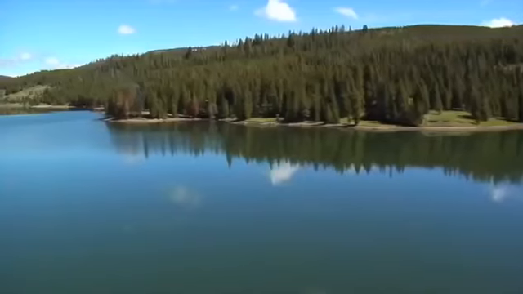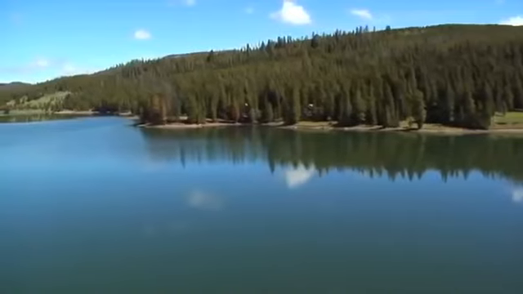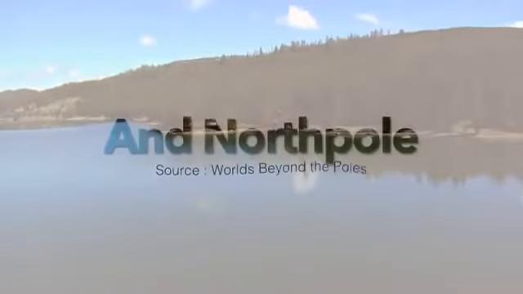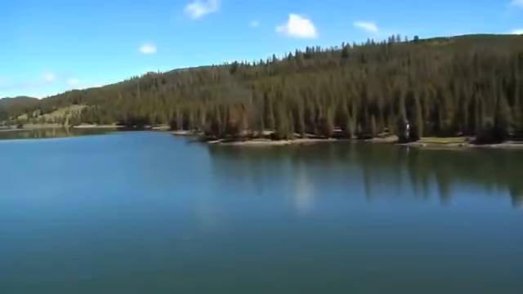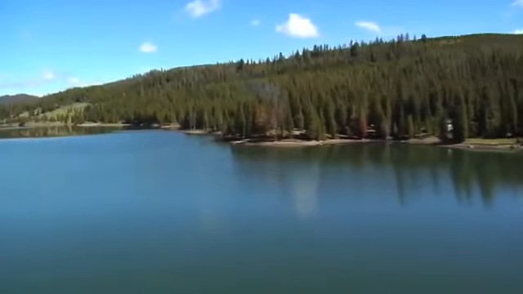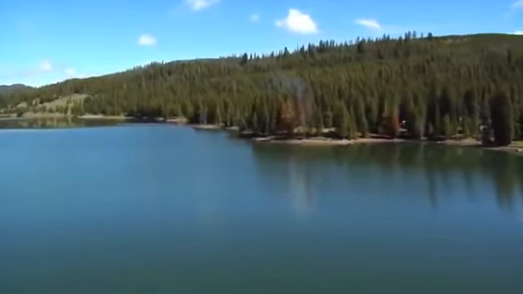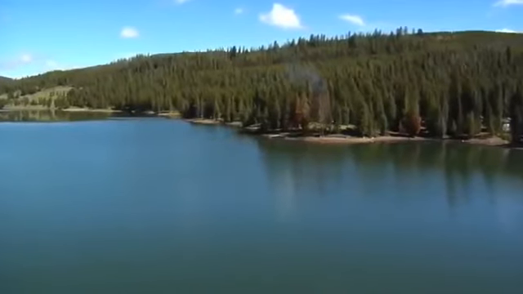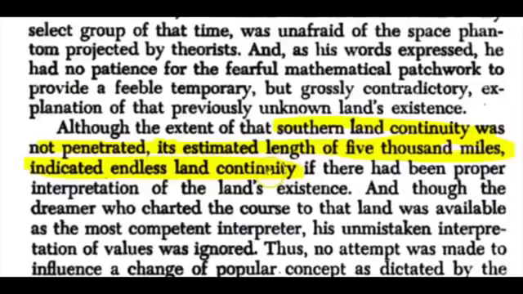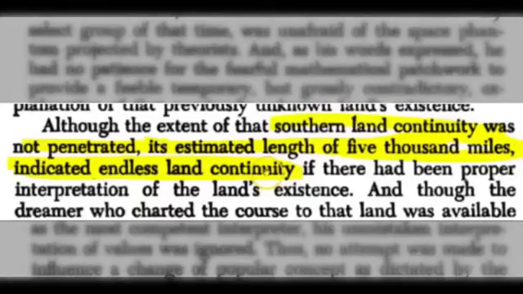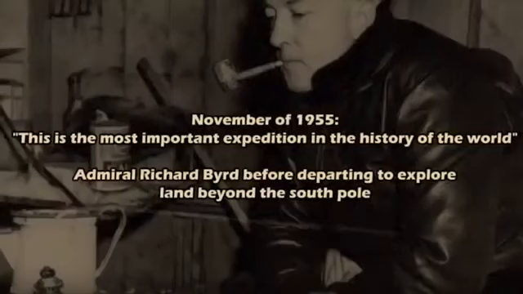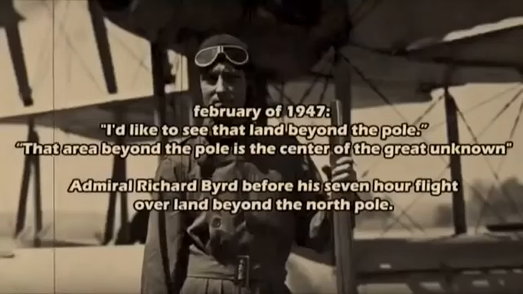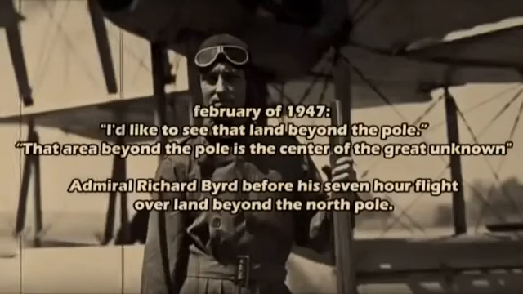The Flat Earth movement is basically saying that there is more unexplored land beyond the South Pole, and the governments are prohibiting people from exploring past this restricted area. How do I know there is more land? Because in 1928, Admiral Byrd and the US Navy did an expedition and discovered that land extended at least 5,000 miles beyond the original southern end. And after follow-up expeditions, they discovered that this land continued and had no endpoint in sight.